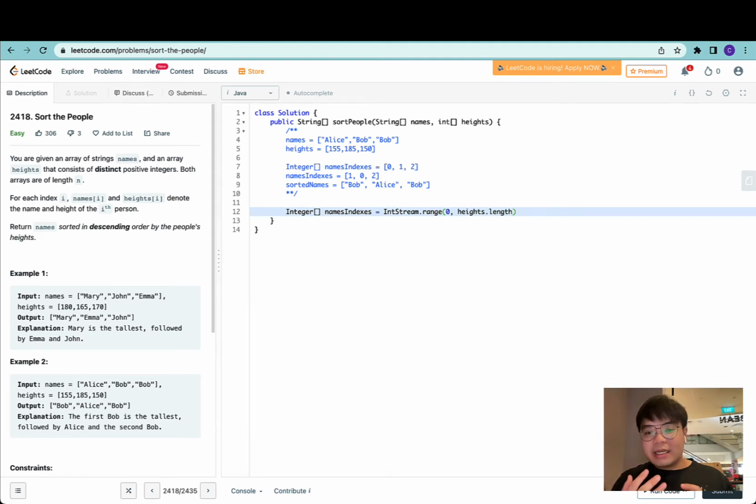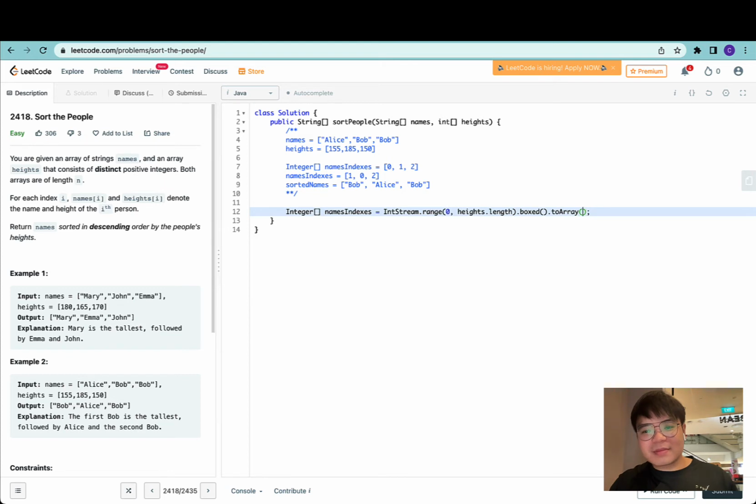Notice that we want this to iterate from 0 to n-1, but we are passing in n over here. That's because range function over here is exclusive of the n over here. So that's perfect. The next thing will be to box each of these integers from the stream into a box type. So to do that, we will call boxed on this function. And finally, this is an integer stream that's returning us back integers, but we want an array. So to do that, we'll do toArray.